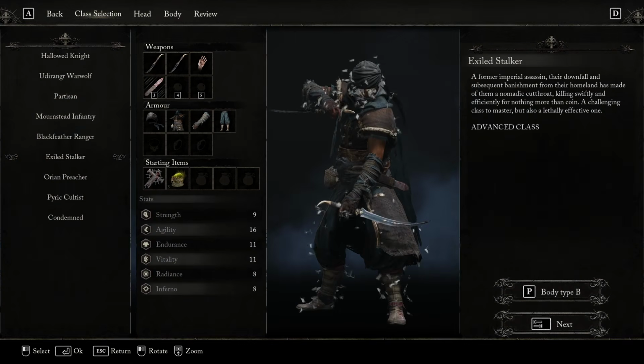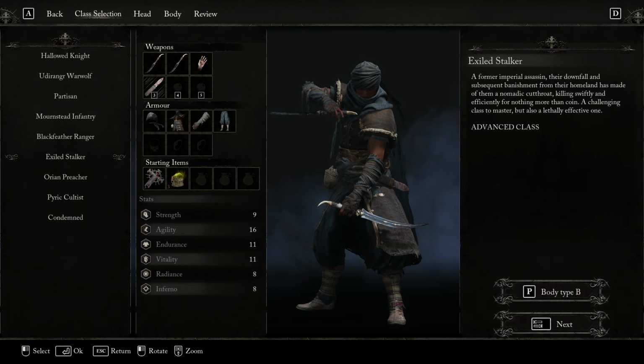So to begin with, you will want to pick your starting class of Exiled Stalker ideally. Of course, you can still do this with other starting classes, but that would be a good one because it begins with high agility and it gets you straight into the theme of dual wielding weapons right away.